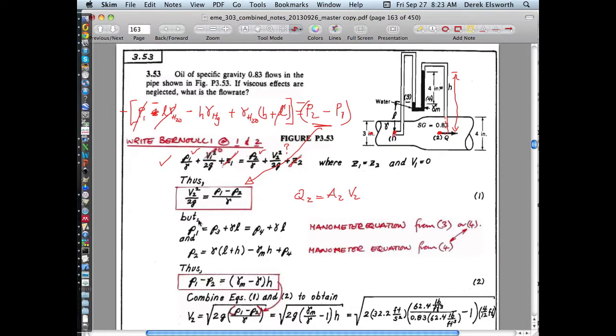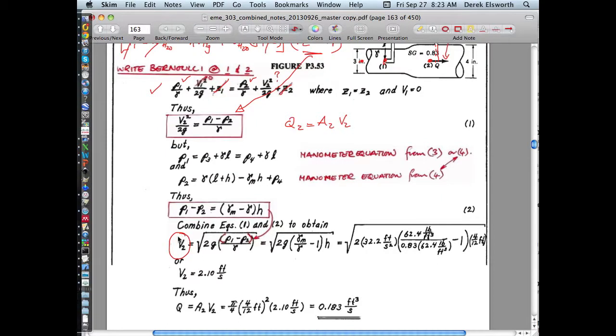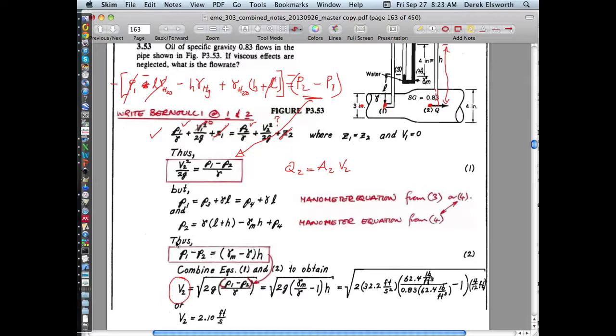I didn't go through this, but the bottom line is you can express P1 minus P2 as a function of lengths that you know, which is also equal to this, and therefore you should be able to solve for velocity. I won't go through the math because it's in British units, and I don't know how to solve things in British units, but that's basically the gist of it. So in this case, Bernoulli, conservation of mass, and the Manometer equations allow you to solve it. Actually, the conservation of mass equation you don't need to use, really as a consequence of this velocity here just being 0.